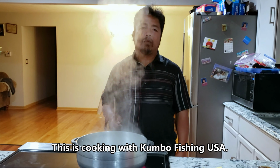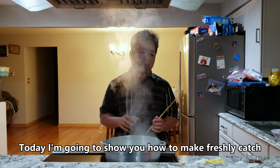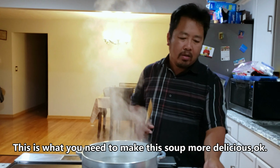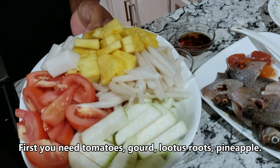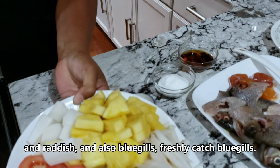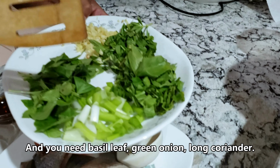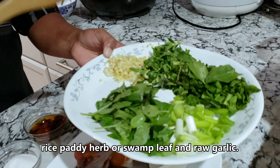This is cooking with Combo Fishing USA. Today I'm going to show you how to make freshly caught bluegill sweet and sour soup, okay? This is what you need to make this soup more delicious. First you need tomato, gourd, lotus, pineapple, and radish, and also freshly caught bluegills, and you need basil leaf, onions, long coriander, rice paddy herb, and garlic.